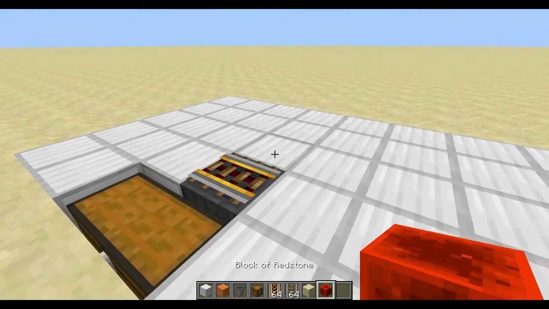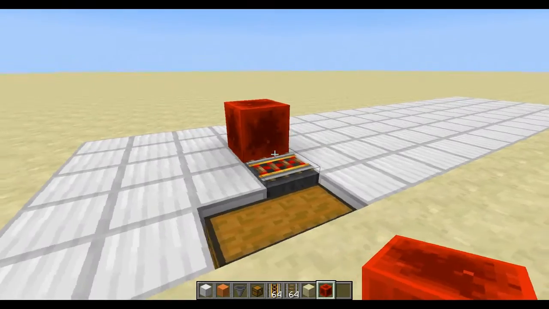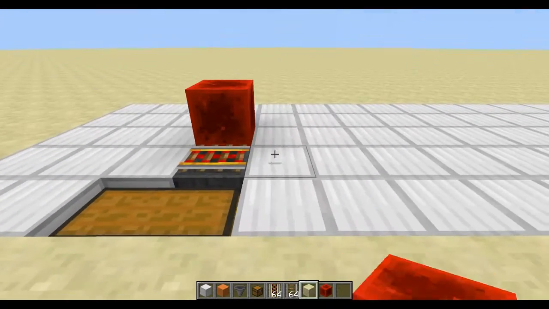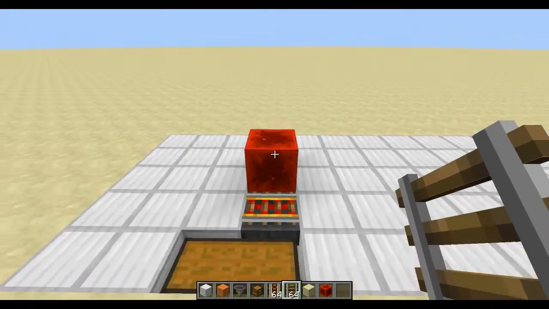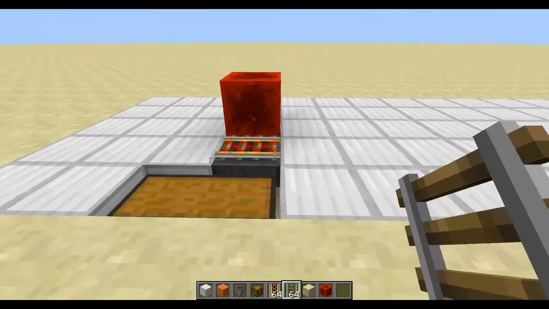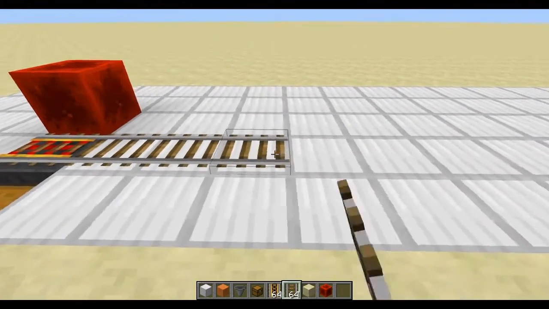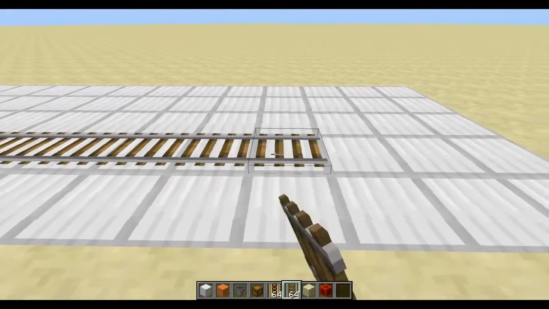Then behind that powered rail, plonk a block there, like so. That's a redstone block. And then going from this block here, going that way, you want to go 12 standard rails. 1, 2, 3, 4, 5, 6, 7, 8, 9, 10, 11, 12.